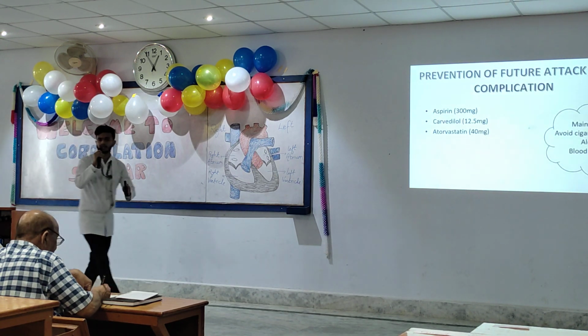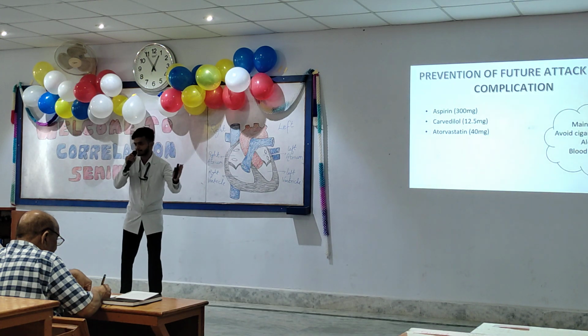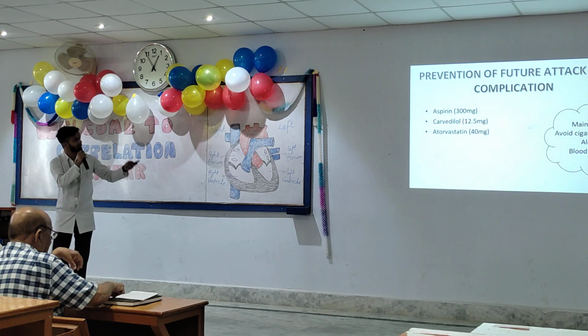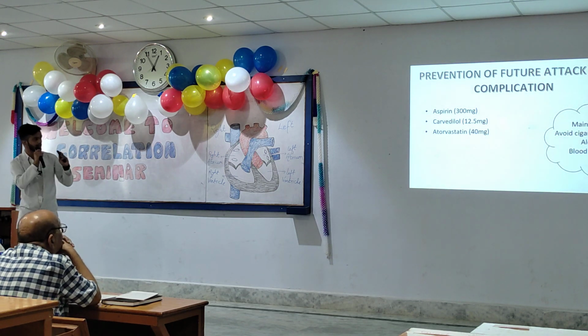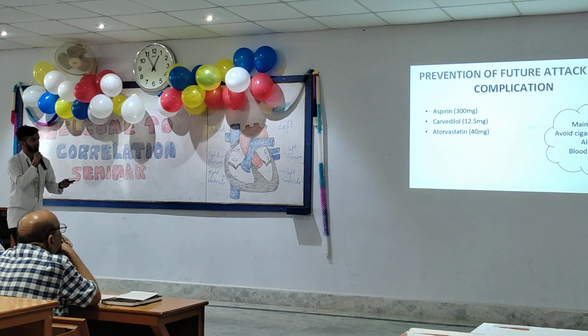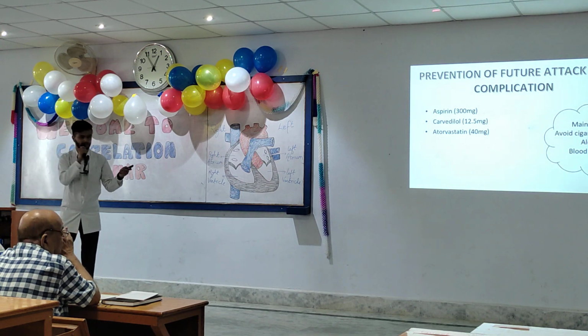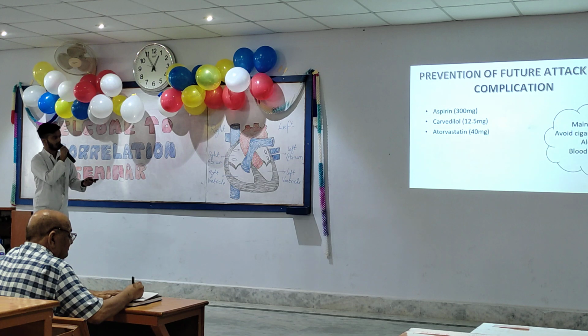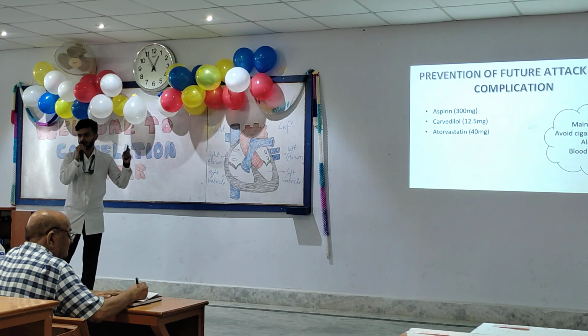Okay, this was about how we manage the symptomatic management, specific management, and the definitive management. Now, to avoid future attacks and complications, the pharmacological management that we adopt is 300 mg of aspirin, 12.5 mg of carvedilol, that is the beta blocker, and 40 mg of atorvastatin prescribed to the patient.